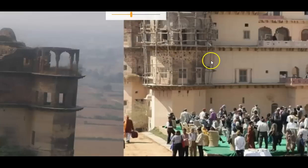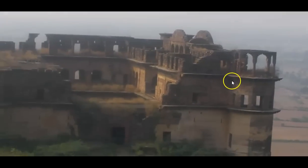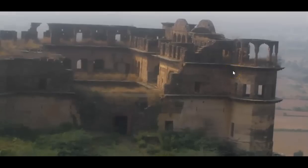renovating. So as you can see here, again, we've got the brick and it's all been covered up here. All these have been squared off into boxes. Left brain, put you in a box because I don't like this right brain creativeness. And this is how it used to look. So you can see it was pretty much all there, pretty solid structure. And they've really just gone in and cleaned it up and put roofs on the top here. So it looks like they may have replaced the domes here as well.